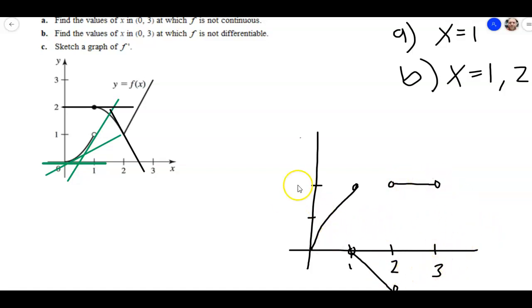All right, so the graph of the derivative is just looking at what the values of the slopes are at every point. And remember, this is just an estimation, so you could do it a little bit differently and still be right there.